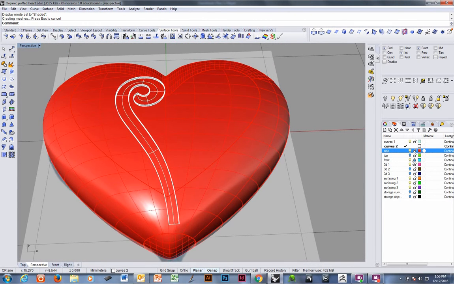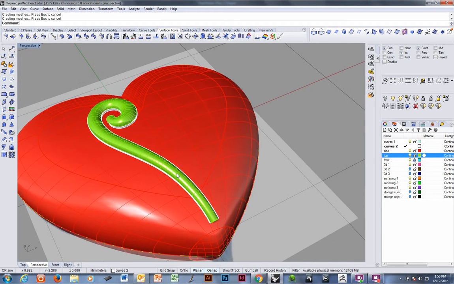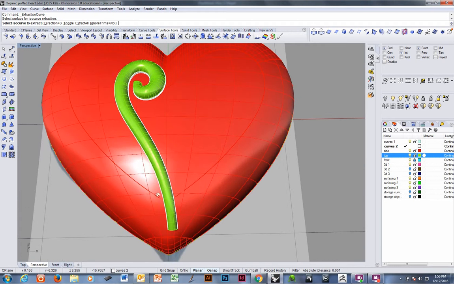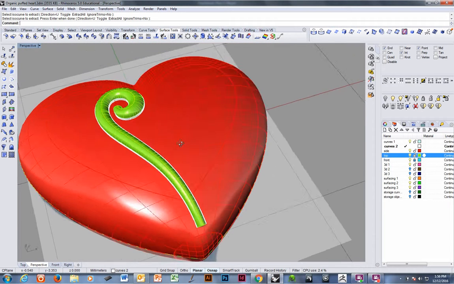Now I need an elevation. I'm going to bring back my pipe, and I'm going to extract the iso curve down its spine. Okay, something like that.